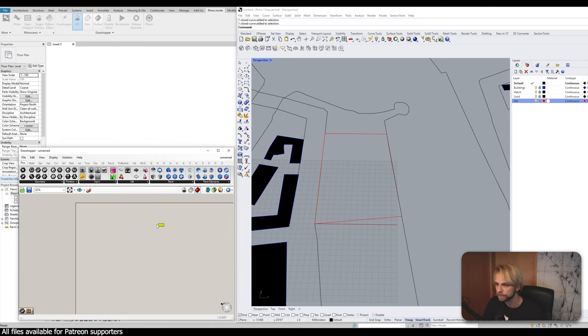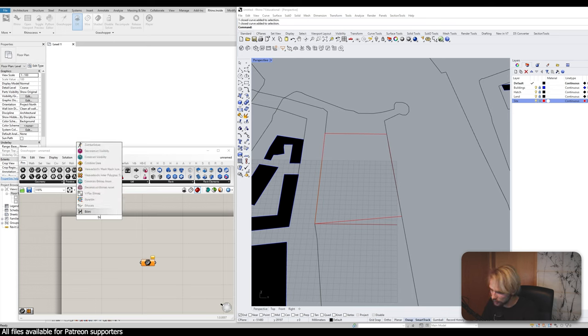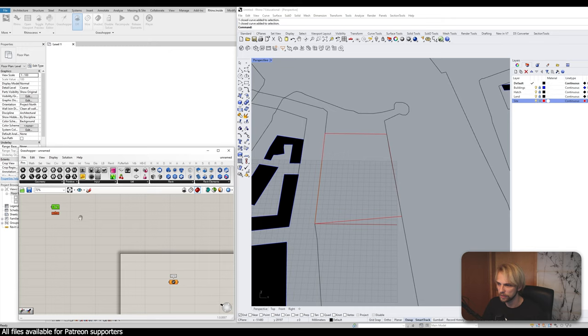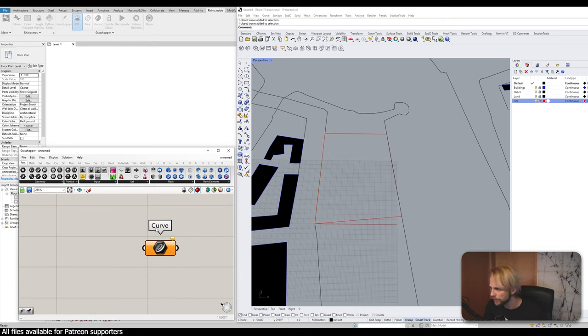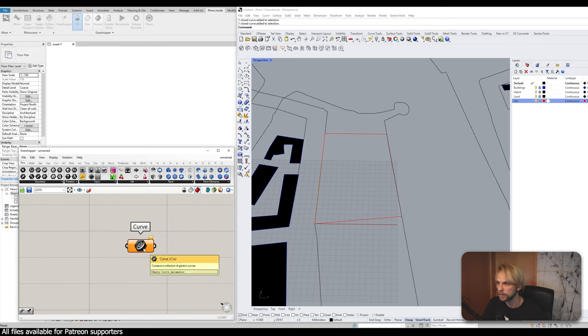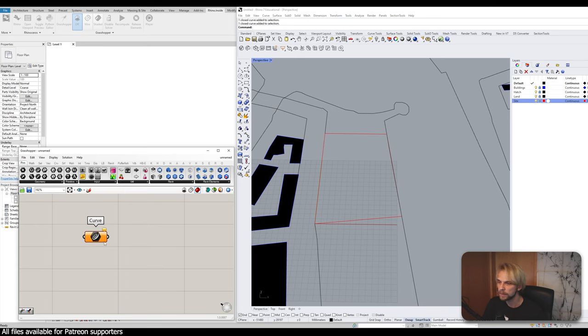So I click that. Now we have this. By the way, let me just do this real quick. Don't worry about this, it doesn't exist for you. It just enables me to show you the name of the node, which should be a little bit more helpful. Basically now I need to link this curve right here that is locked. Let's not have it locked.